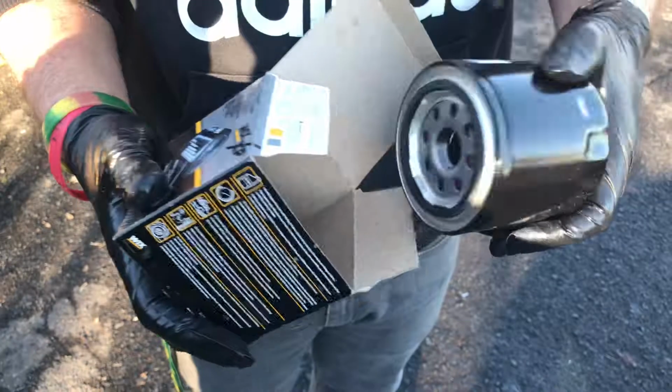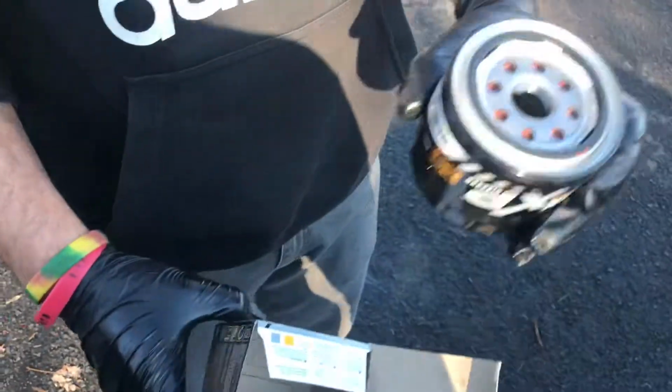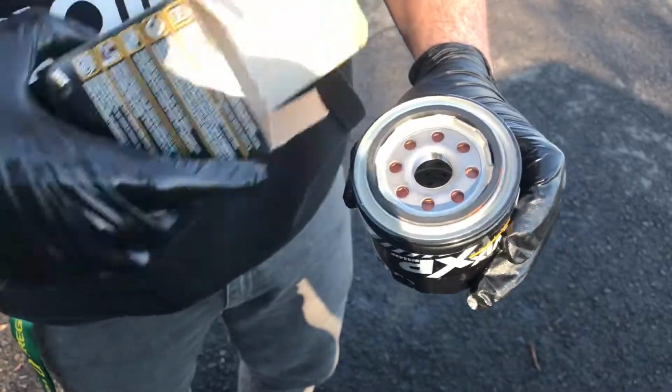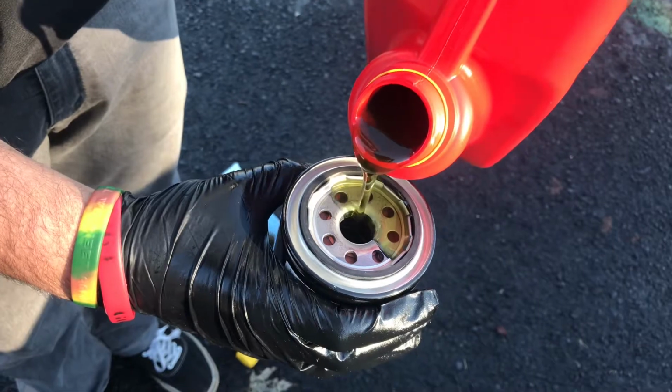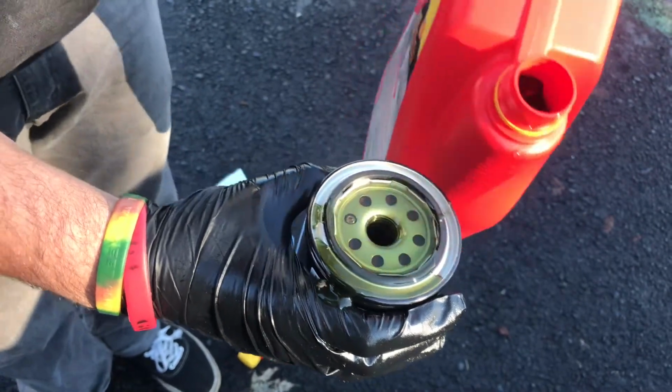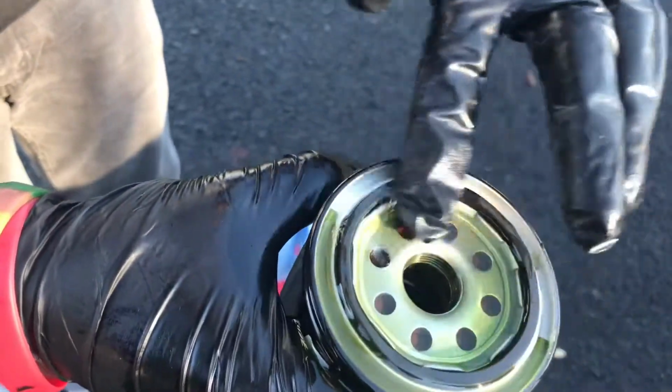Next is to get your oil filter, just like this, your new oil filter. And we're gonna go ahead and put a little bit of oil in this, and then we're gonna lube up the seal. And you pour just a little bit in here. And then you go ahead and take your finger and lube up that seal.